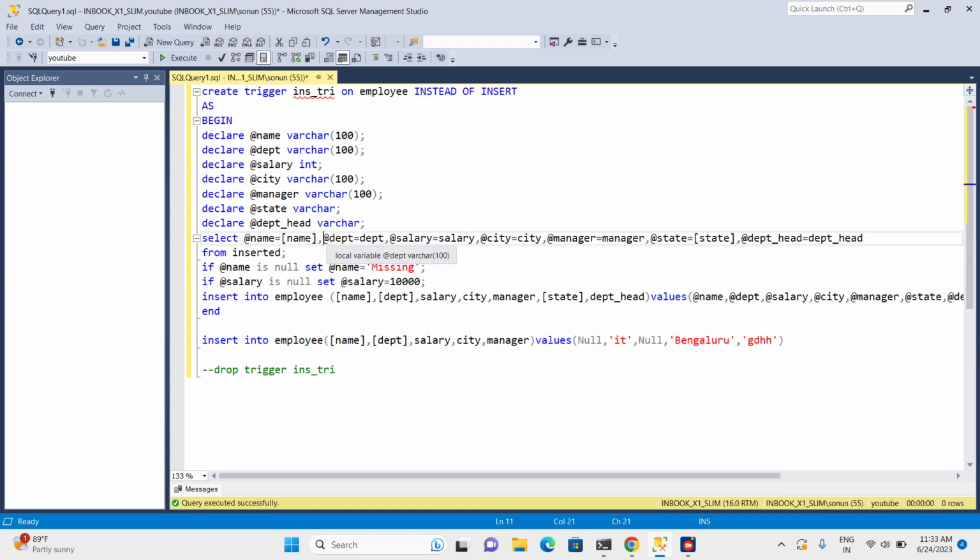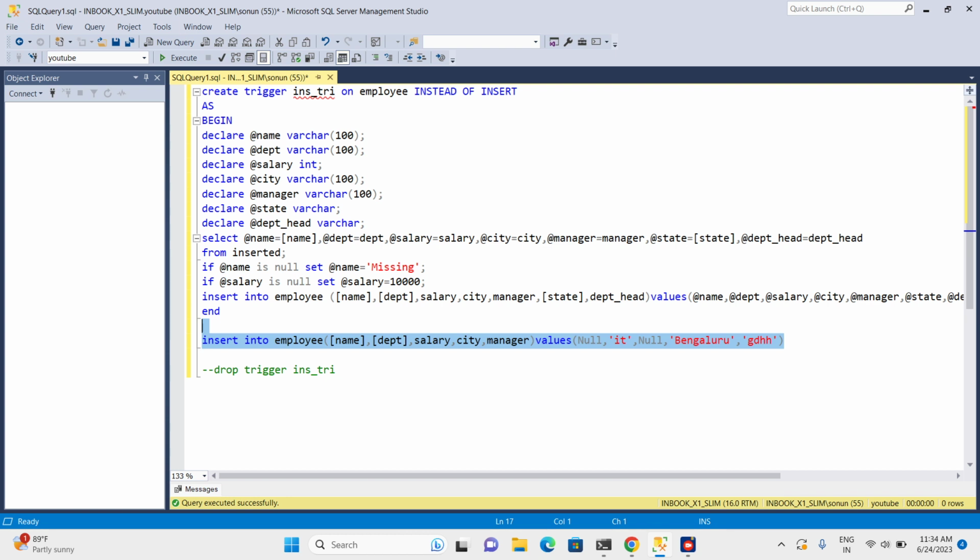So when the trigger executes, we can see in the trigger statement, we store all the values in a variable from the inserted table. After storing the values in variables, we check the name and salary. If they are null, then we give values from our side, and after that, in the same trigger, we can execute the insert statement. So let's see.